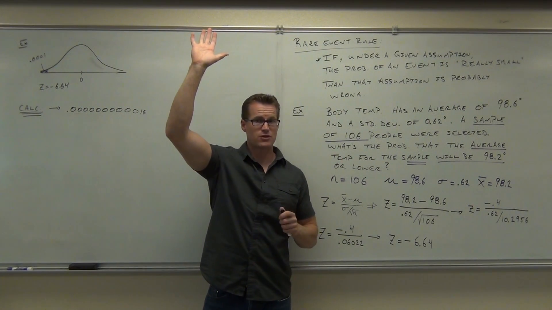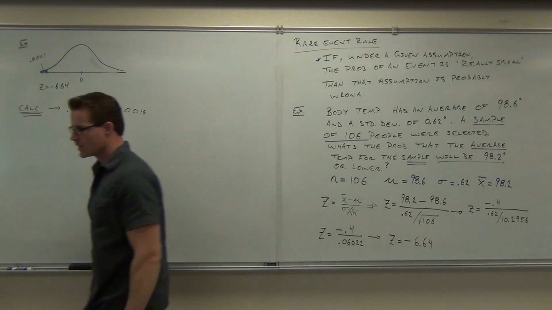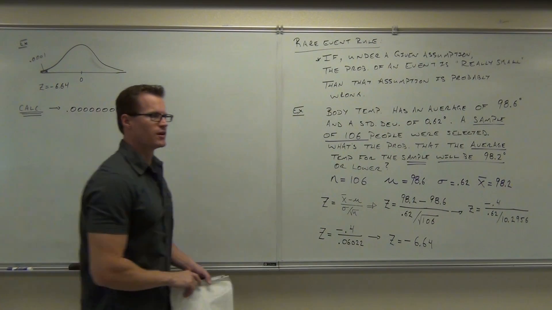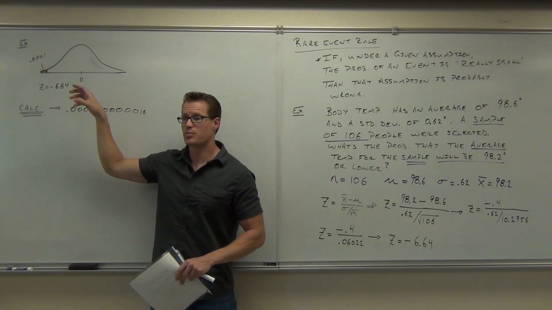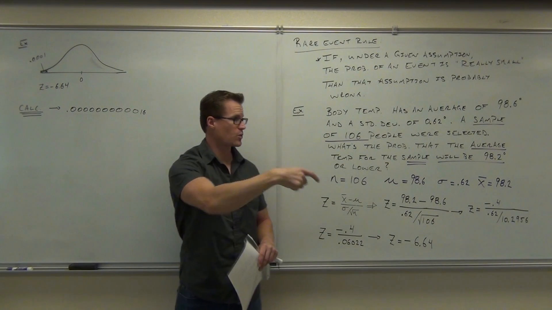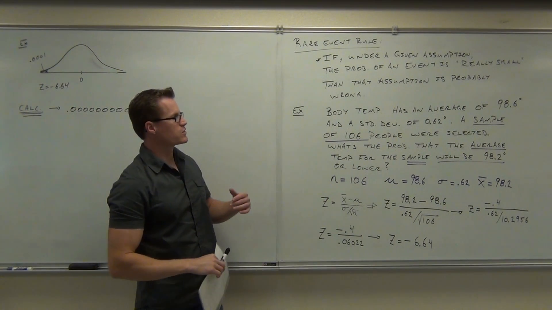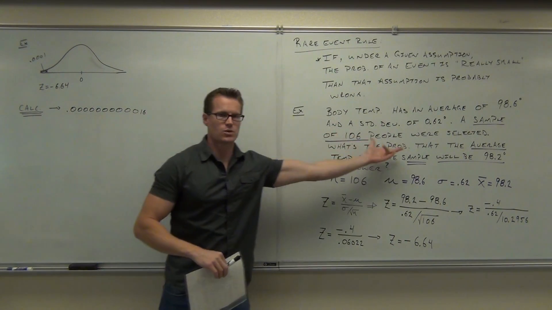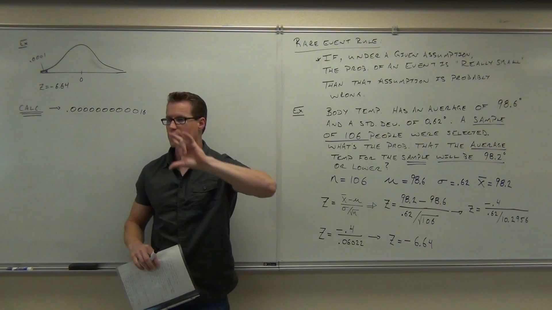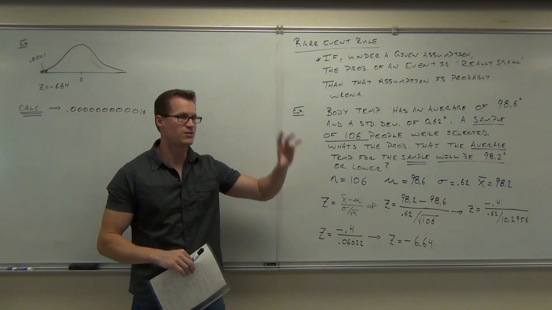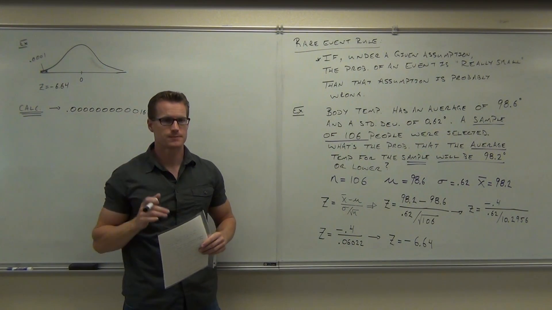How many will feel okay with this? So, we've made a transition from looking at individuals to looking at samples and averages of samples. That's our transition. Do you feel okay with the Chapter 6 stuff that we've just covered? At this point, I expect a few things from you. First, I expect you to be rock solid on looking up Z-scores and finding probabilities, and looking up probabilities and giving me Z-scores and values. I also expect you to be rock solid on distinguishing between a Z-score for an individual and a Z-score for a group. You've got to be really good at that, because you're going to have information right next to each other. One question you do one way, another question you do a different way. Even if it has the same numbers, based on the question.